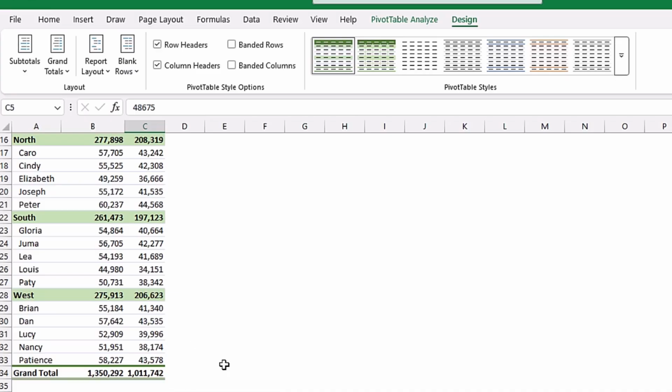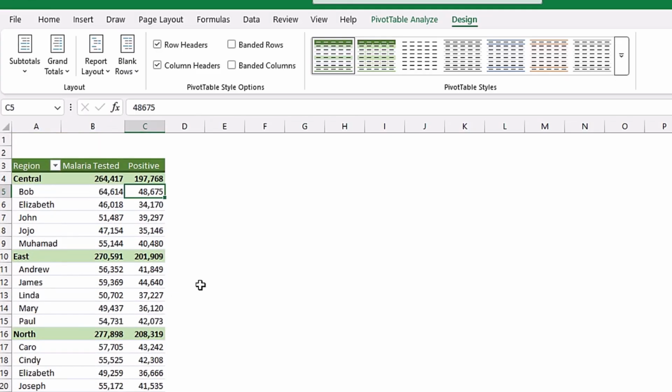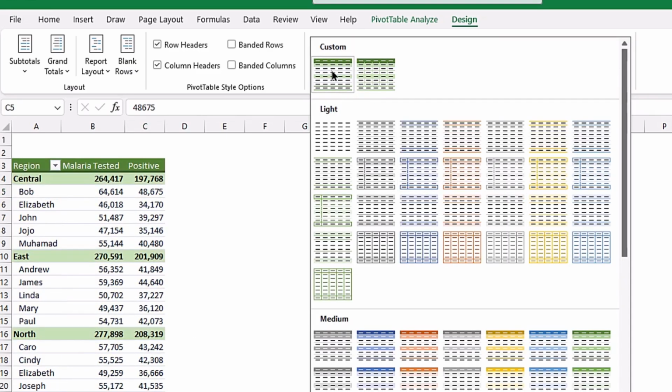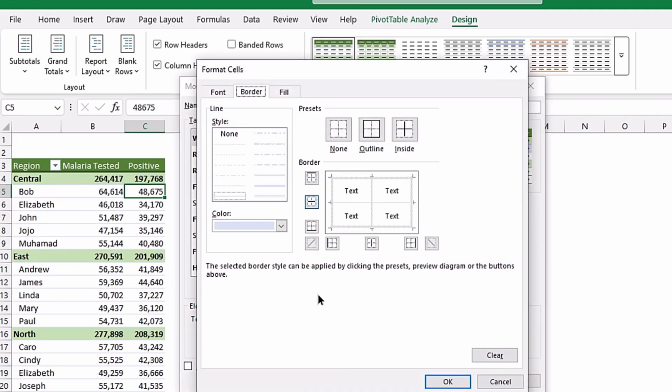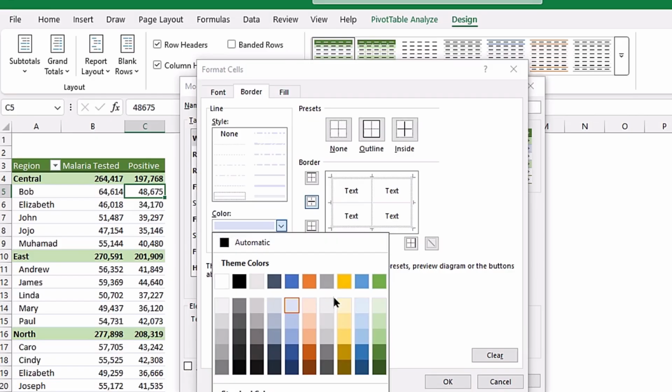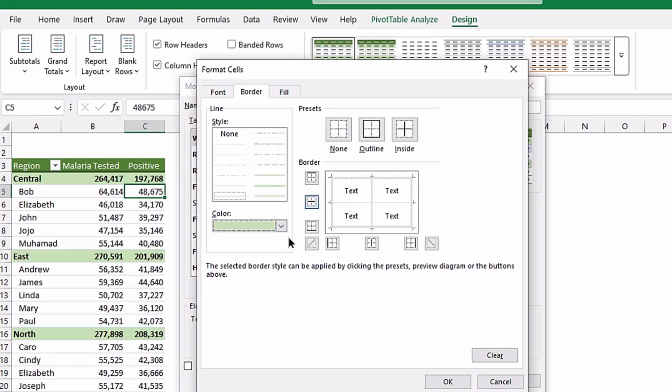So this is actually a good report. Let's do one more modification. I'm going to go back to our custom style, and then I'm going to right click, come to modify. Now this time around, we're going to select all table, then come to format. Now I'm going to go to the borders. This is actually the color that our border is having, but I'm going to go here and change it to this light green, this one here, click, and then I'm going to select a line. Let me select this particular line here.